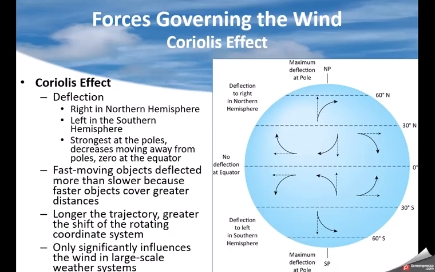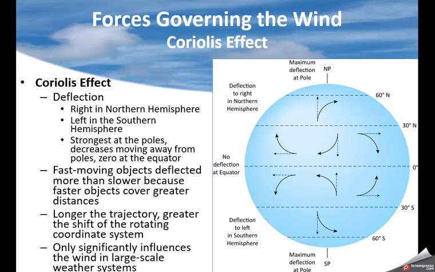So as you move north, there's more and more deflection. I had this explained to me when I was in college as if I was a very good pool player. Believe it or not, pool players actually take this calculation into effect, even though they don't realize it, by how they shoot the pool ball. The ball is going to tend to turn to the right just a touch in the northern hemisphere.